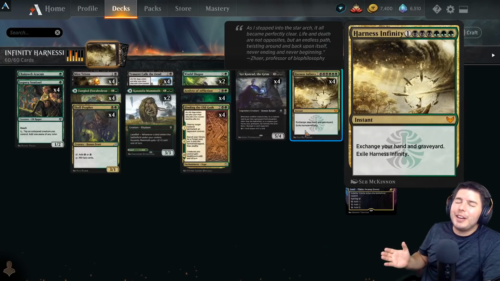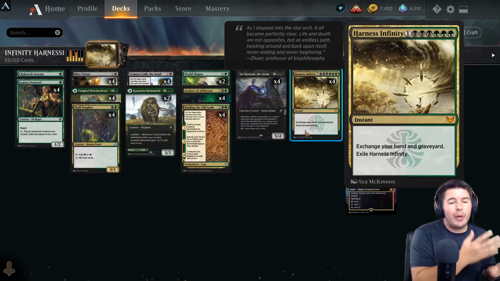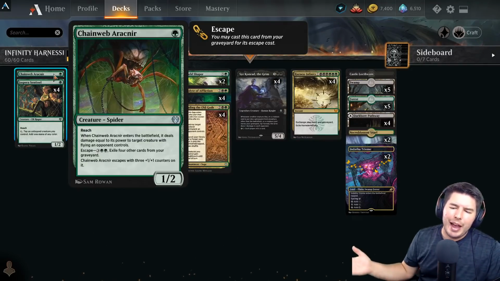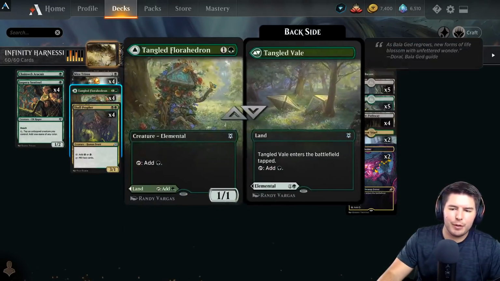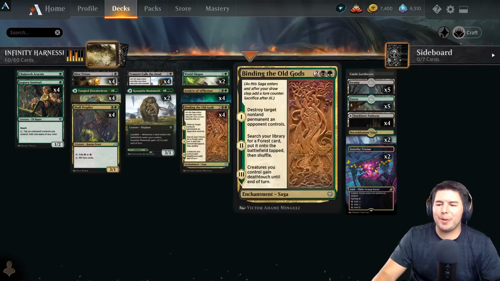Cool thing about Harness Infinity, though, is that if we get to cast this and have a bunch of other ones in the graveyard, we get to bring those ones to hand and then do it again. Couple of 1-ofs, we have Chainweb Aracnir just to have something that can escape, also gives us another 1-drop to play, and Kazandu Mammoth in here kind of for the same reasons that Tangled Florahedron is, and it's also a pretty good threat. There's a combo there with World Shaper and Binding the Old Gods.